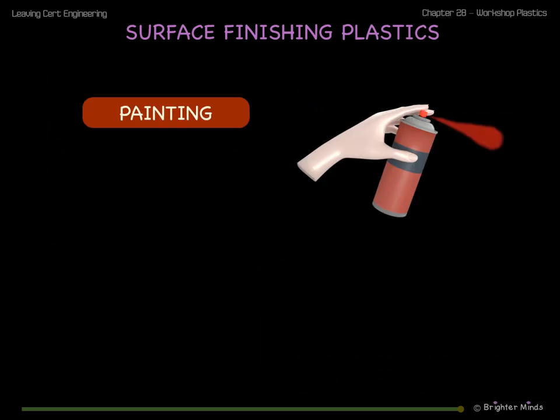Plastics can be painted, but they need to be thoroughly degreased first and a special primer applied to provide sufficient grip for the paint or lacquer.